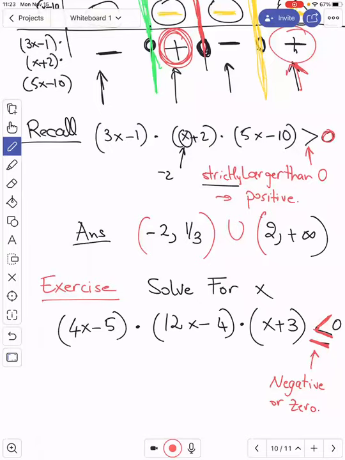Because you can always check your answer, right? If you take a number like in the second interval, like 5/4 to positive infinity, if you take 100, it's clear that if x is 100, everything's going to be positive, right? The first factor is going to be positive if x is 100. The second factor is going to be positive if x is 100, etc.